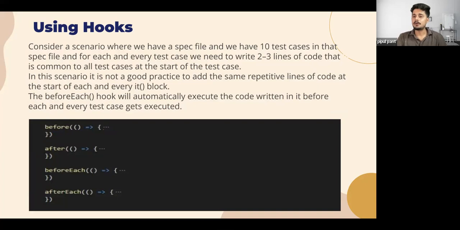And whatever issues are found, suppose there is some issue with the beforeEach, we'll get a pre-response in the Cypress test runner, and we can easily fix that. So the proper use of hooks in Cypress is really important. If you're using them, we can make sure our it blocks are consistent, and whatever issues are there can be easily identified, maybe in the beforeEach hooks, or maybe in the it blocks.